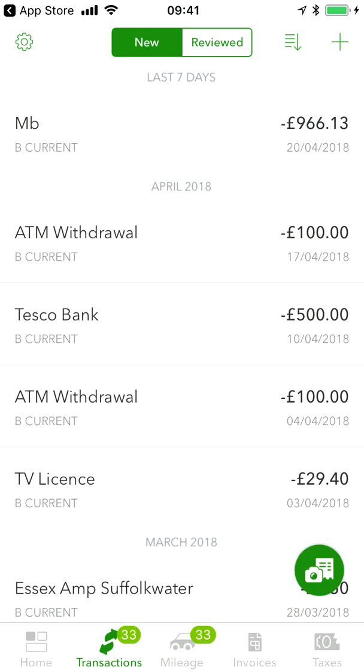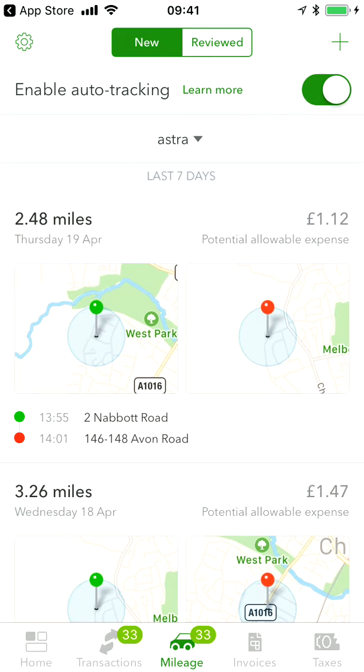So the final bit and huge time saver for yourself there will be the mileage tracker I alluded to when I was taking you through the dashboard quickly. So with this, it's done via your phone's GPS navigation effectively, and you don't need to start or stop it when you get into your car. You don't need to make sure that the app's open on your phone. You just need to make sure that the phone's on you. You've got auto tracking enabled and location services switched on for that. And in doing so, that will know and learn when you get into the car and your mileage naturally.